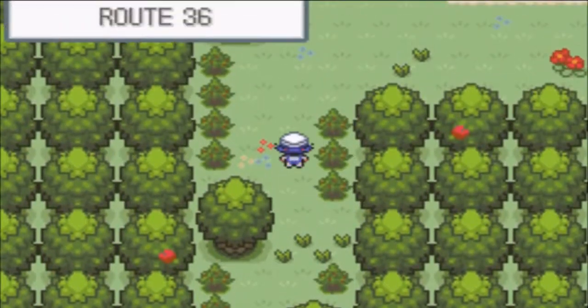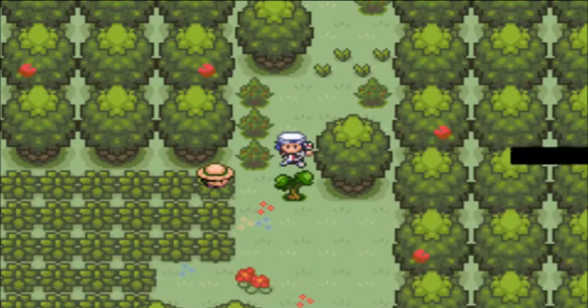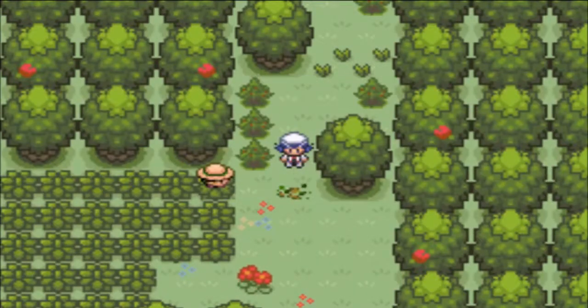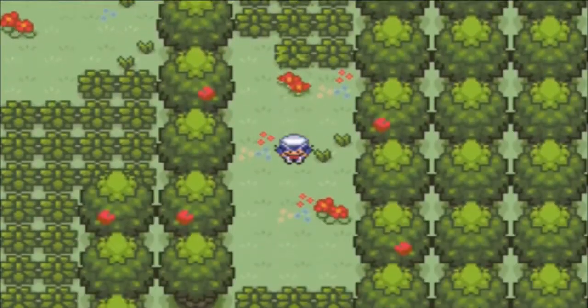Hey, we can go this way. Okay, we could go that... Oh, wow, it already came back. Can you believe it? Fast tree. You leave the screen, it's back. Anyway. This is how you get to that house, by the way. Apparently. Yes.